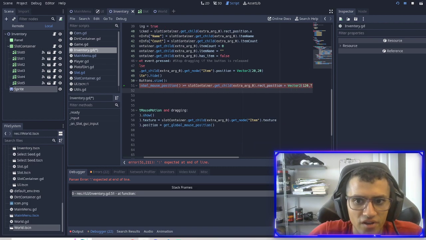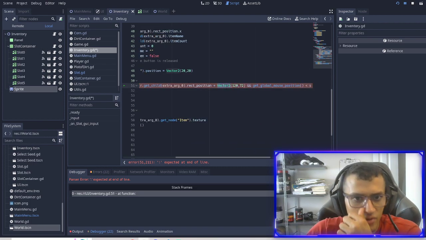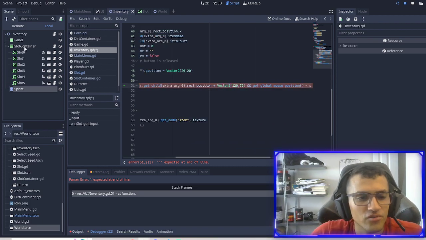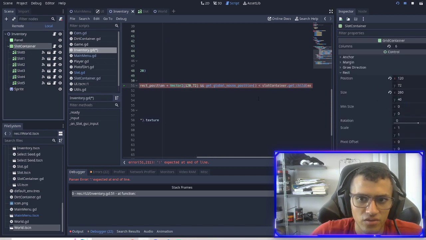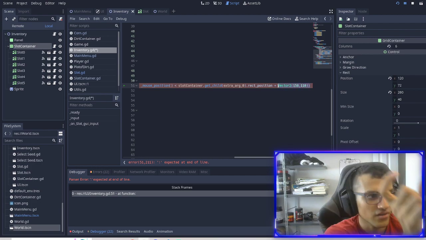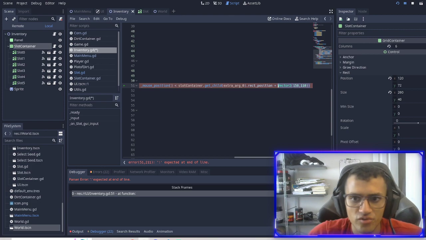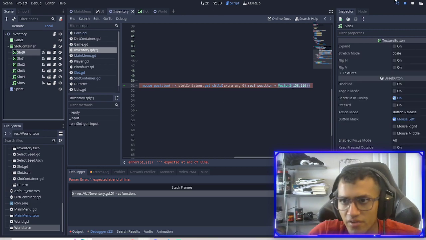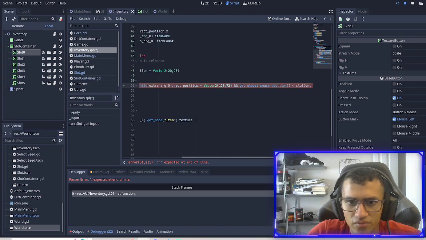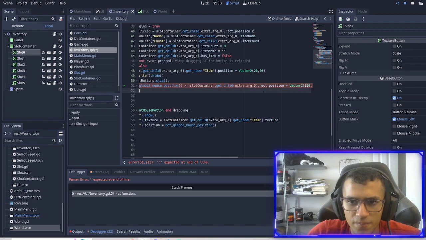For the first vector that we're adding, the 120, 72, is the slot container. If you go here, you'll see it right there. And the Vector2 that we're adding to see if it's in between another one is going to be the position of the slot, so the far right corner of the slot. I think it's actually 40 plus, right?